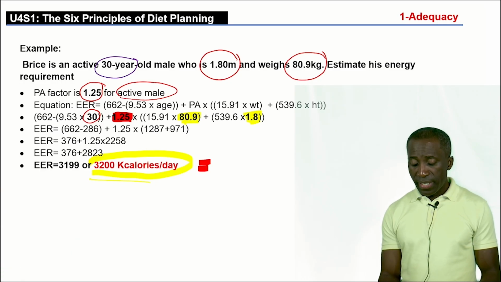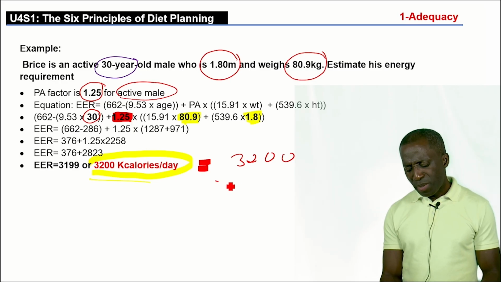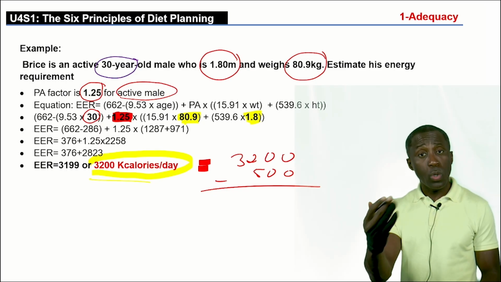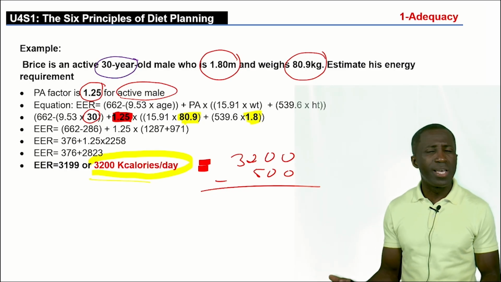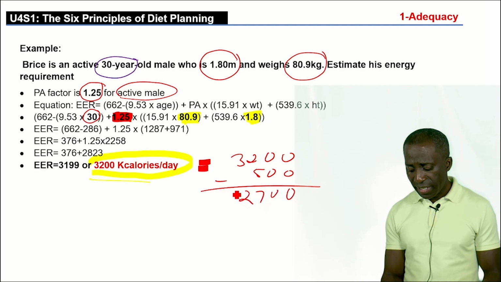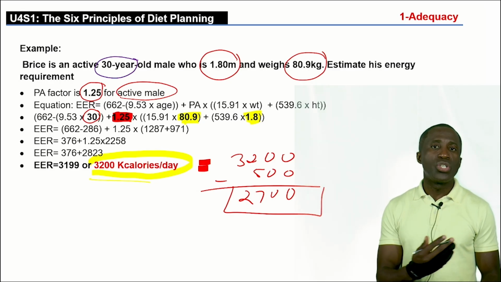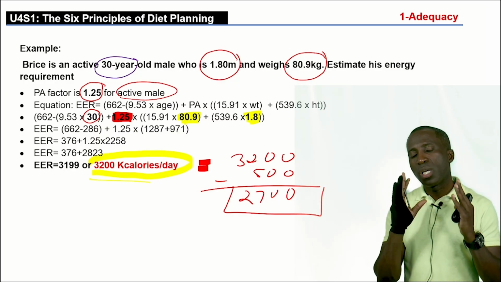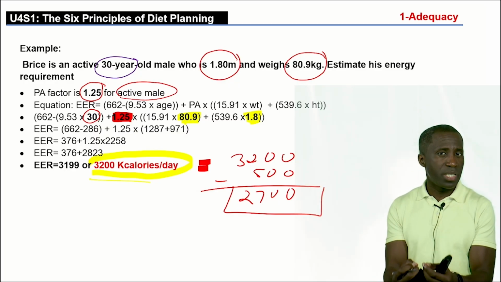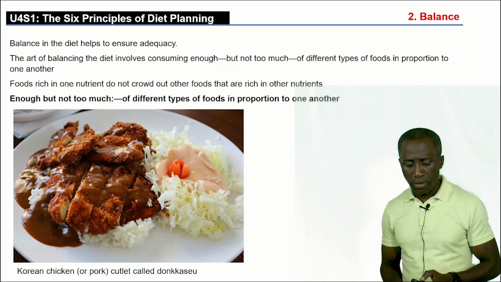But what we do here is, because we want you to lose weight, if you need around 3,200 kilocalories per day, we hope that you can eat a little bit less than that. So we talk about 500 calories that we hope you can be removing every single day. And sometimes it can be a little bit more. And at the end of the day, you find yourself eating around 2,700 kilocalories per day. All right. So this is one of the strategies. This is why in our program, we want to educate you from the beginning so that you fully understand how we will be proceeding with you moving forward.